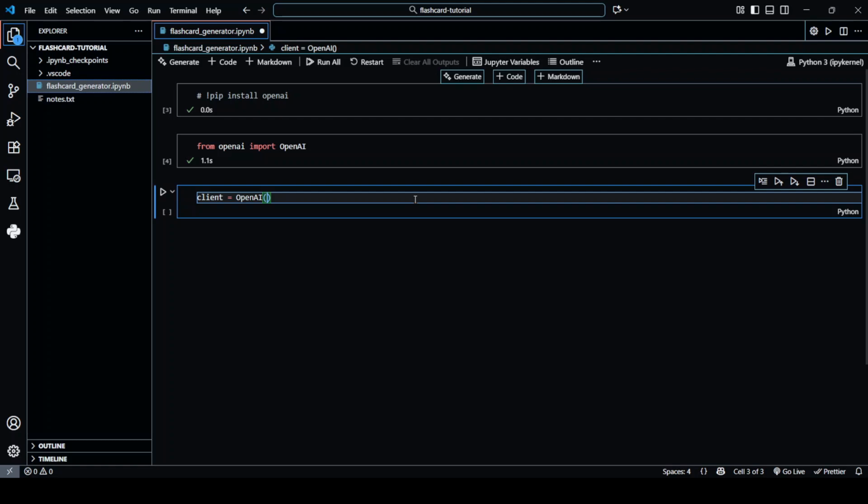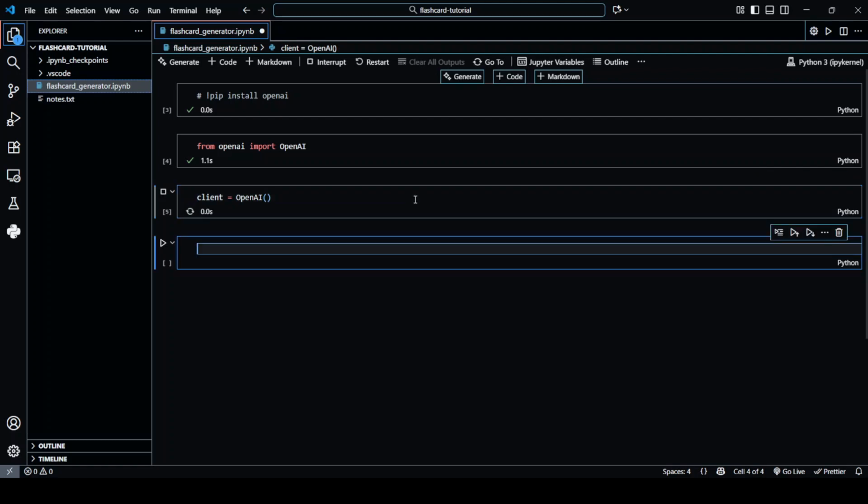So we don't need to actually put anything in here, assuming that you've saved your API key to your environment variables. And yeah, that's the best way to go about it because it's more secure. I've made a video on how to do this in the past, but if you don't have a key yet, then again, go to the OpenAI API website and generate a key there. Okay, let's run it now.